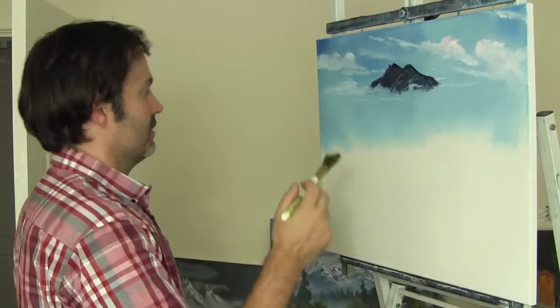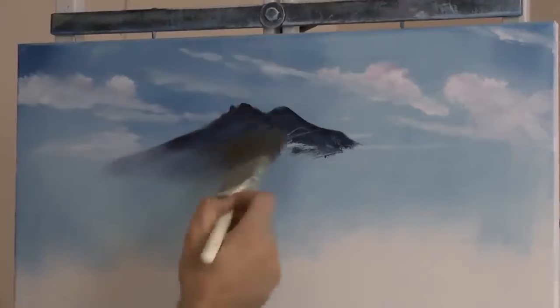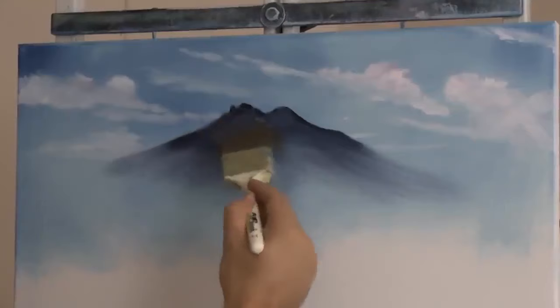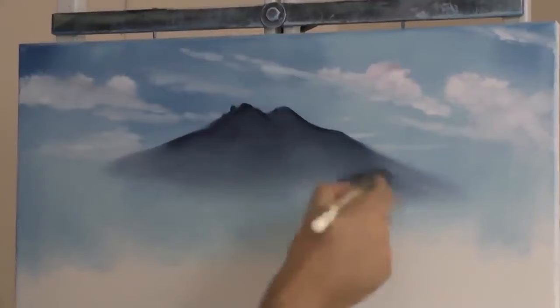I should use this 1-inch brush and let's pull this out. Or should we use another 2-inch? I've got a big canvas. I should use the 2-inch brush. Right, let's go. The Prussian blue, the alizarin crimson. There we go. Got quite a nice distant look to it, doesn't it? It's nice. I like it. I think it's brilliant.